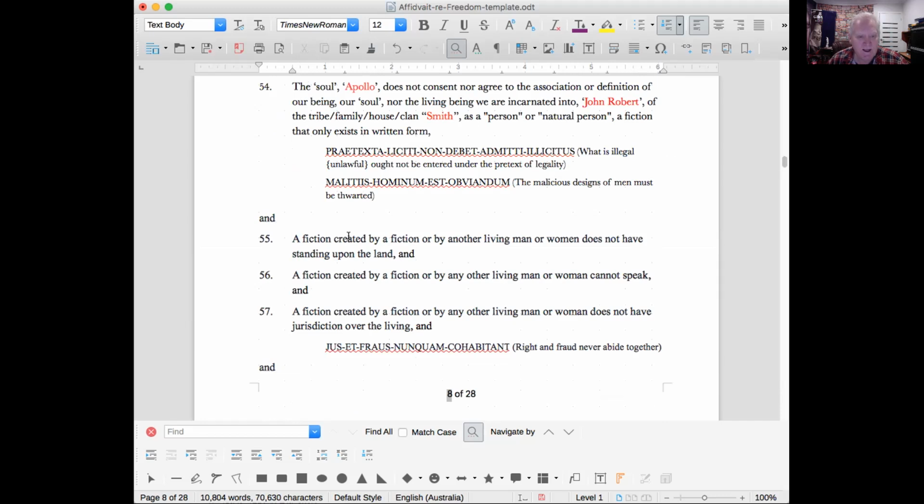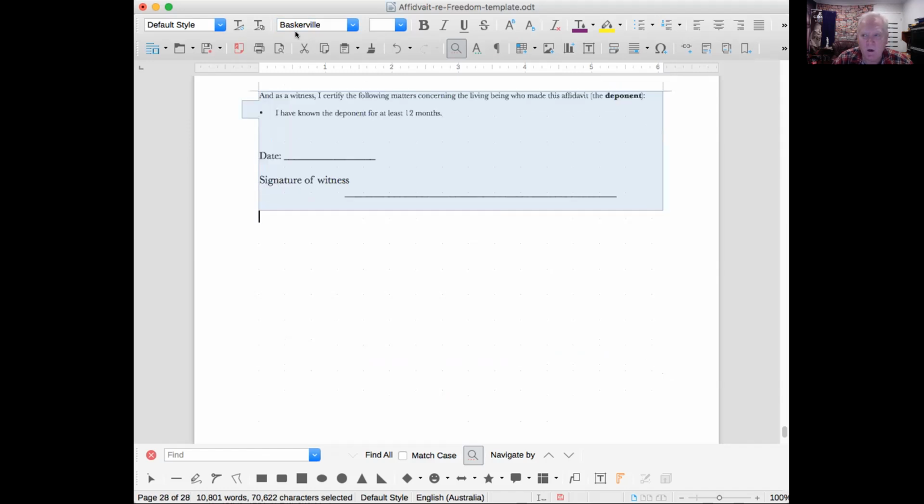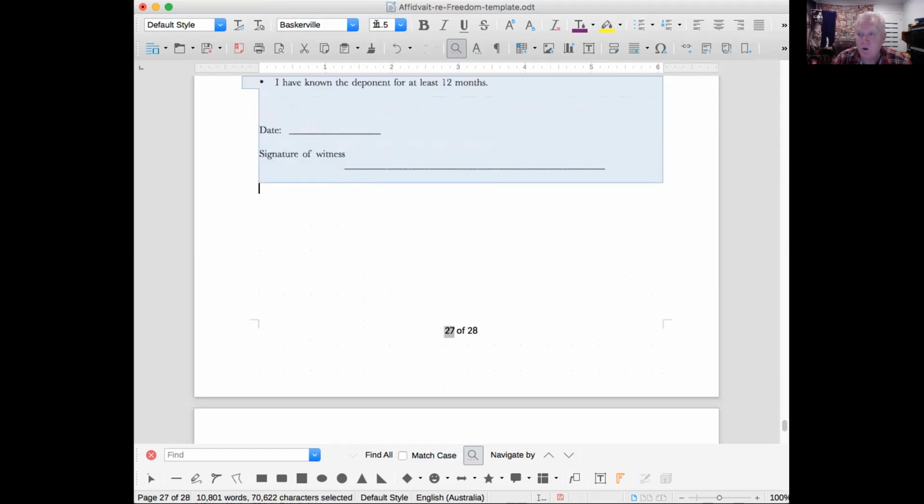We're going to select all, which means we're selecting everything. Then we're going up to here and we're going to type in a different font. Now you can use whatever font you want, but I use Baskerville. I click that and it changes all the font in the document to Baskerville. And my font size is 11.5, not 12.